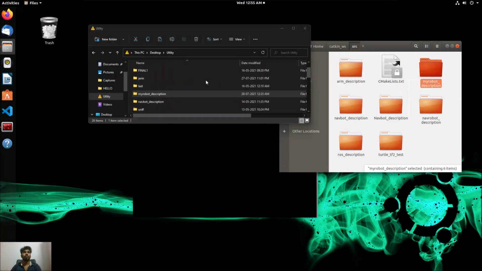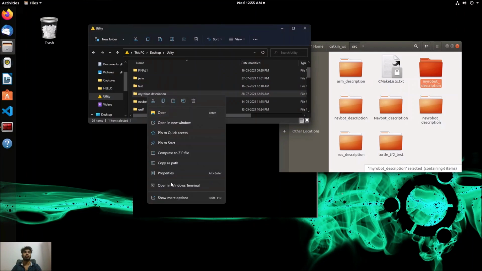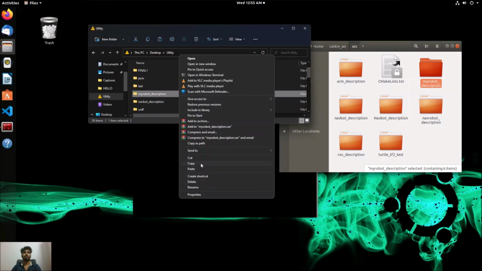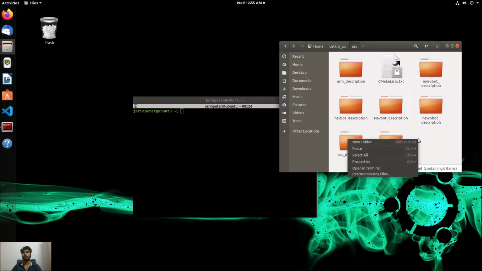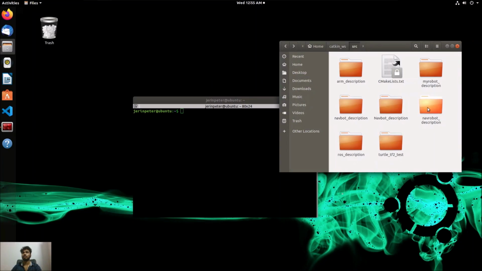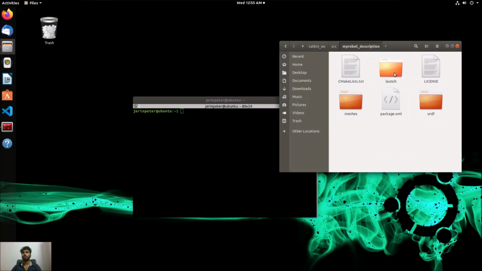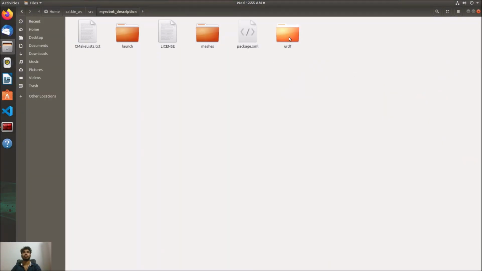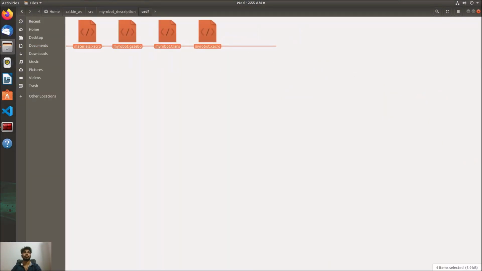There was some error copying the files, so I'll copy it this way, copy, and then I'll paste it into my catkin workspace. Okay, I've already pasted it here. So this is my robot underscore description. I have the launch file, URDF, and meshes. If you take a look at the URDF, you can see many things like this.